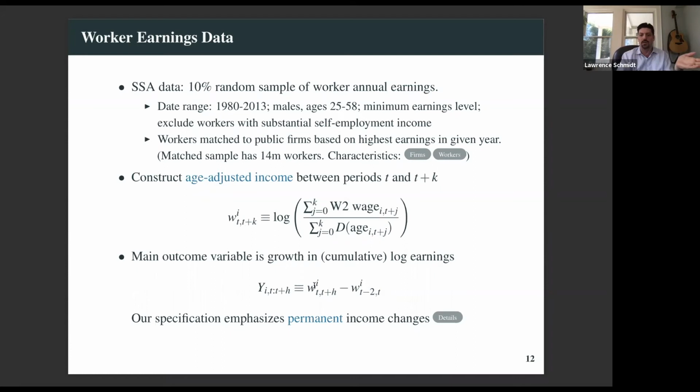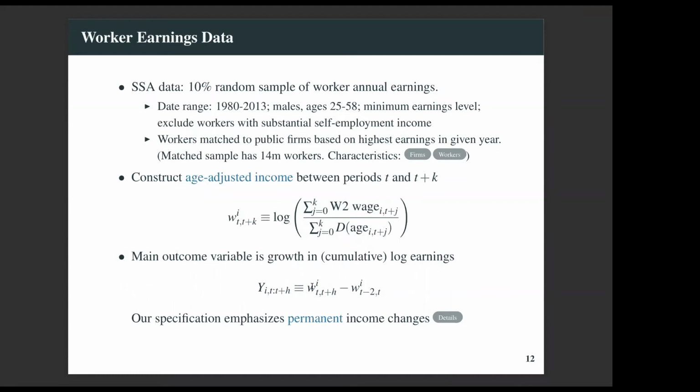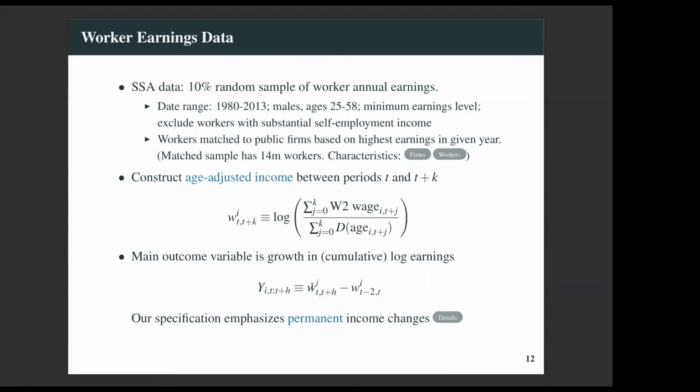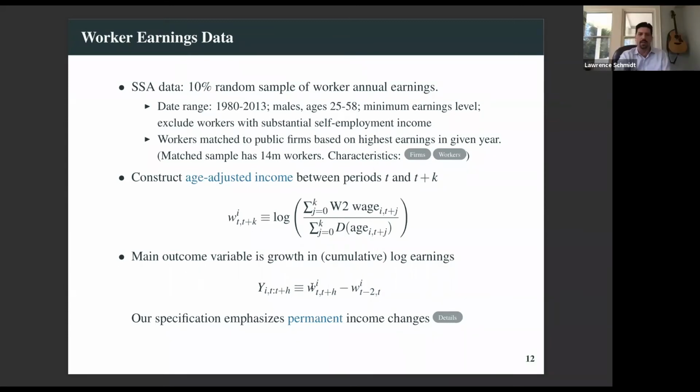This is very similar to the measure used by Autor, Dorn, Hanson, and Song. So our baseline specifications are going to compare your next 5 years of income versus your previous 3 years of income. And this is Social Security income. This doesn't include equity or options and stuff like that. Is that right? Certain types of equity and option-based compensation are going to show up when they're realized, but anything that appears on your W-2 is going to be in here. Lots of those things end up getting reported on the W-2. Right, but then there's also lots, especially at the very high end. Totally. Yes, exactly. So there are going to be some holes here. But the idea of accumulating over multiple years is we're trying to emphasize more persistent changes in earnings, because we're averaging over multiple transitory shocks each time we do this.